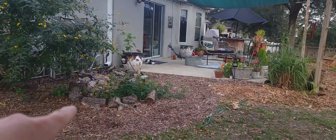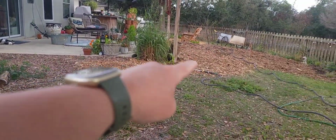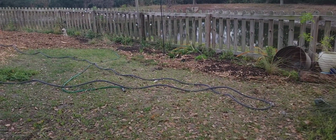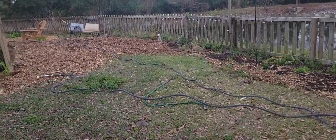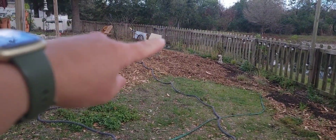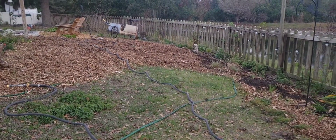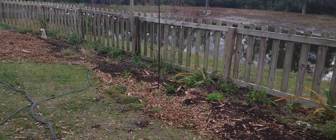Let's see, over here, I have done this huge mulch project. I extended my walkway here. I'm redoing the beds here, and all of that is mulch now. And I extended this bed over here. So I've seeded some things and I've planted a few grasses. Don't mind the hose because it's live and I haven't put that up. But I have my peach tree right there. It has a few little blossoms on it. And I'm going to be planting another tree right around there. Another fruit-bearing tree. I think I might do a second peach. I'm not sure. Maybe two different types of peaches. And then the rest of this is just getting filled in as I can.